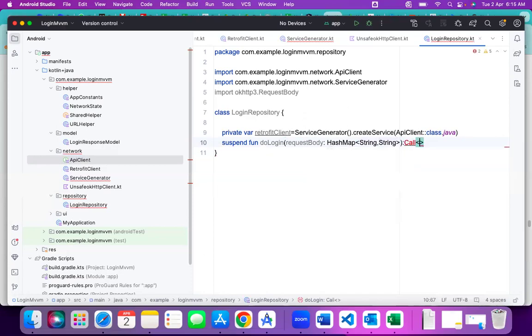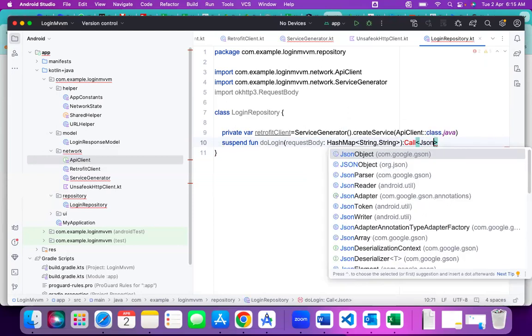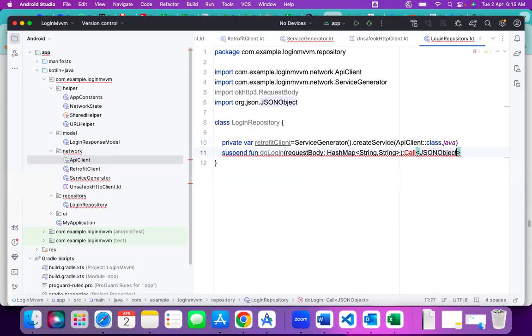So that is in the form of JSON object. So JSON object here, we will write equal to.